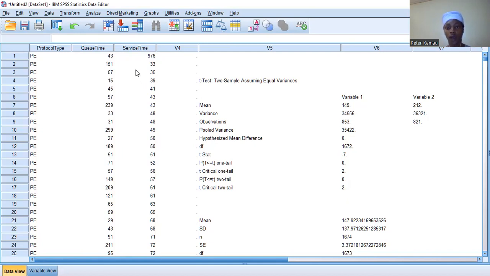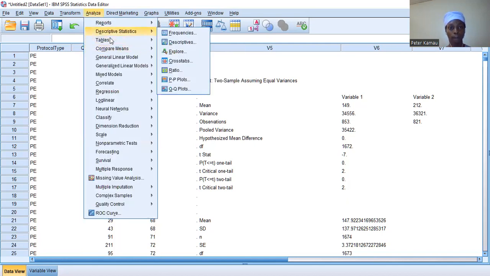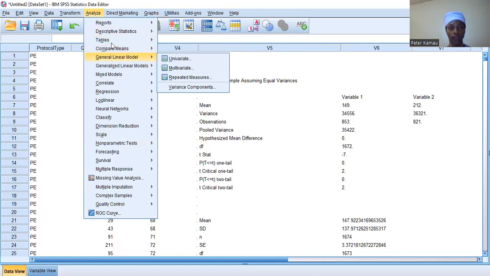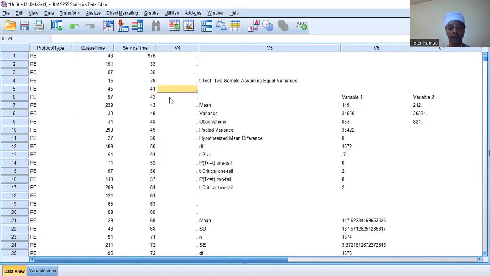Now, I want to create my own mean and say that this specific mean is equal to the real-time mean of all the service times in seconds.